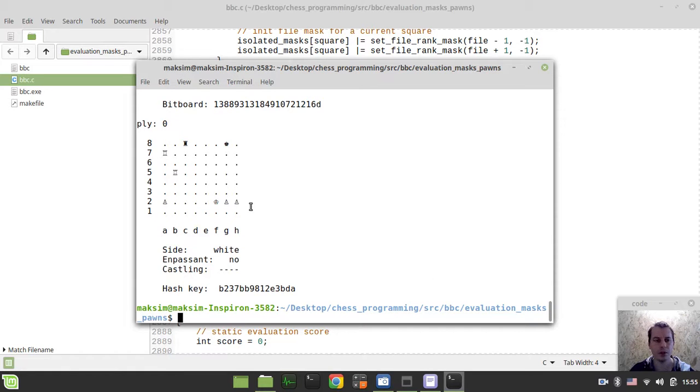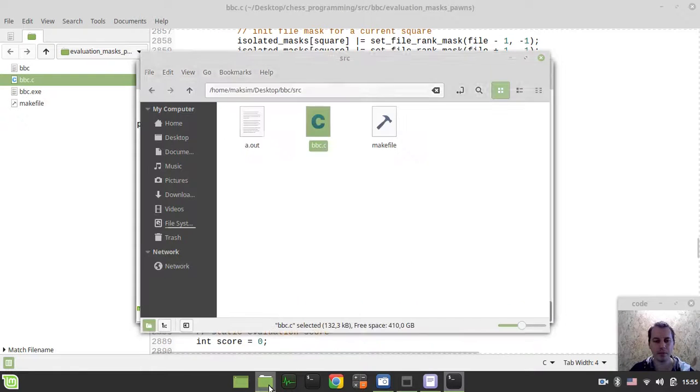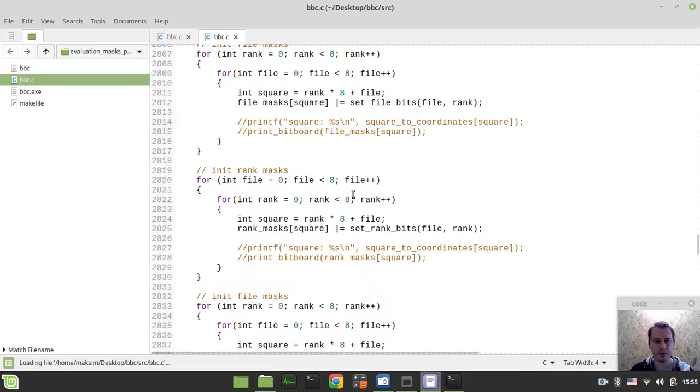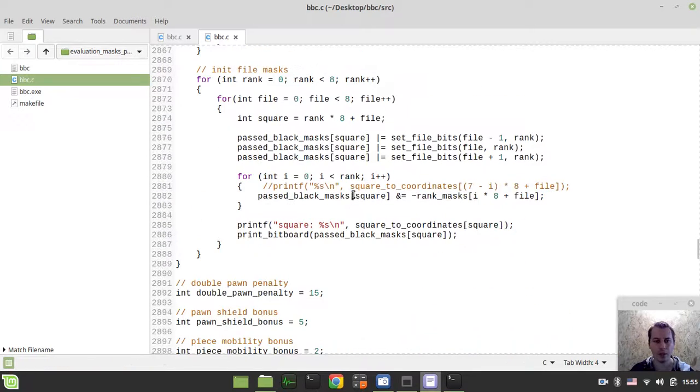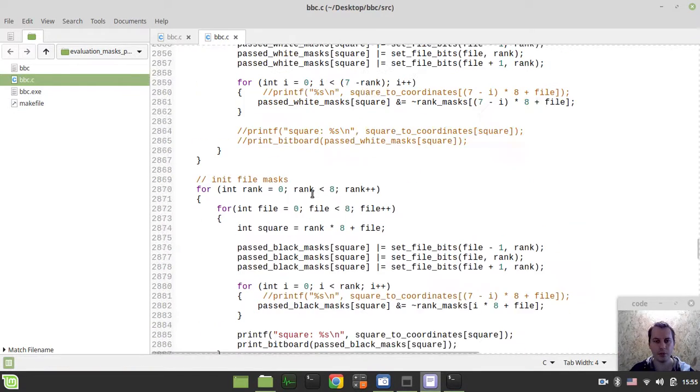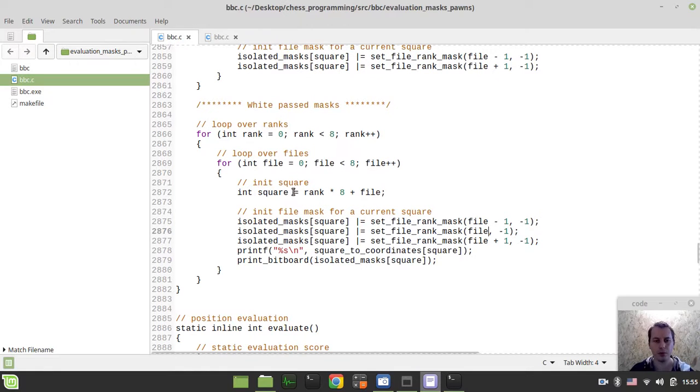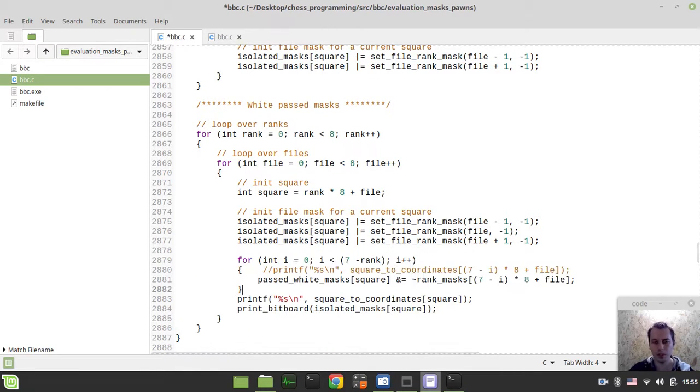Let me reference the code that I've written before, just to make sure. Black masks, white masks. It's pretty simple, but a bit tricky to debug to make it work properly. So I'll just add some commentaries.